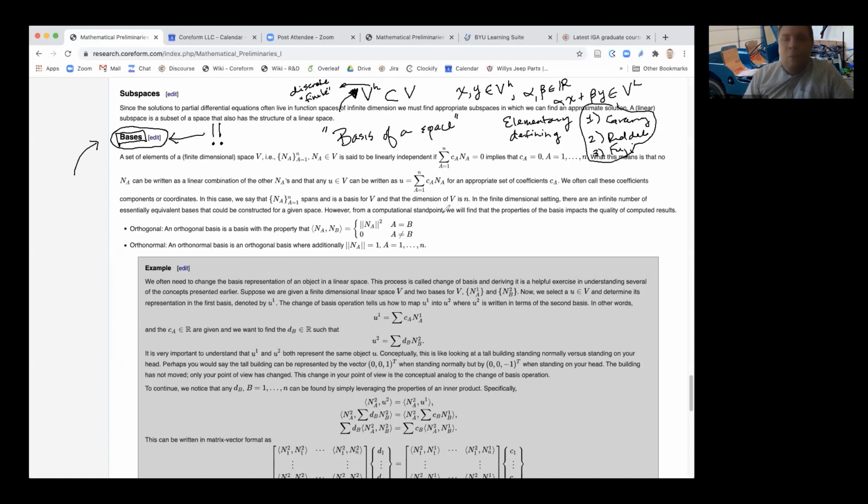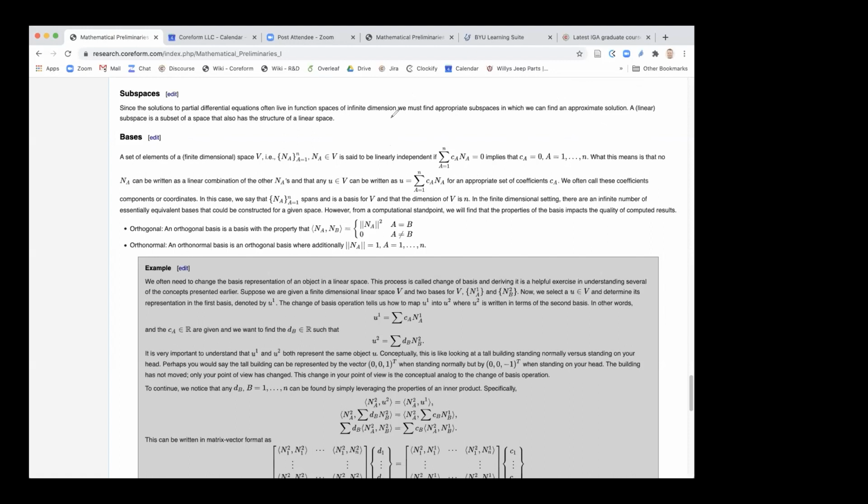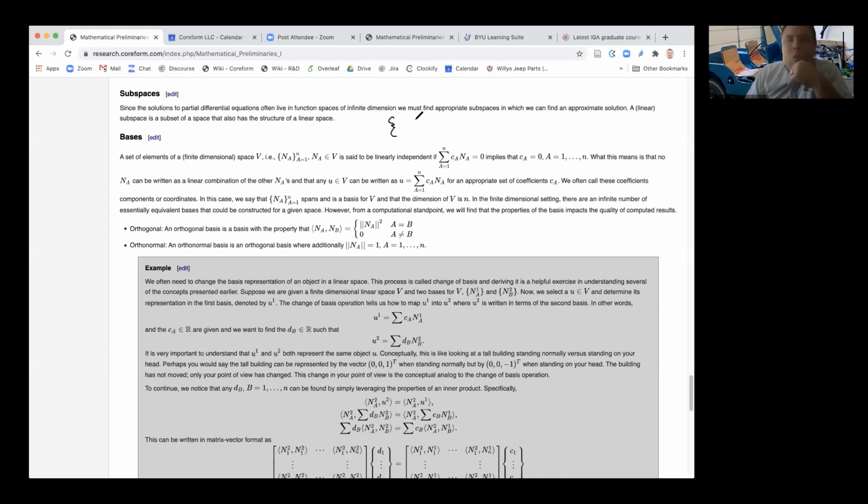Okay. So maybe it would be good to just discuss what would be the first basis that you ever saw as an engineer in college. Can somebody maybe give me an example? Polynomials. Okay, great. So if you want to represent all polynomials, let's say all polynomials of degree less than or equal to 3.